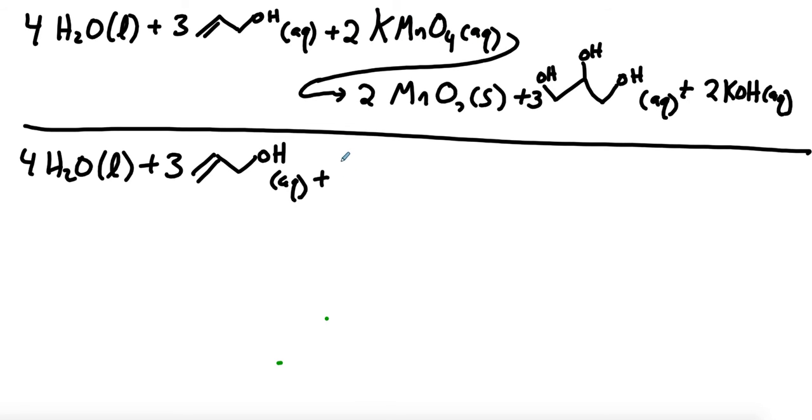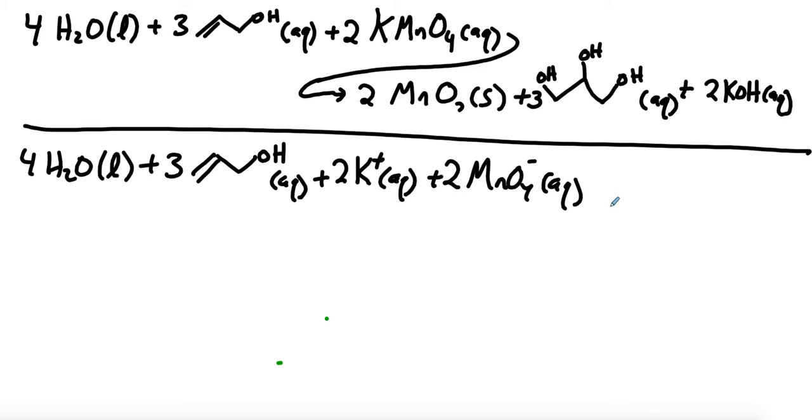So we're going to split this up. When we split it up, we have to remember stoichiometry. There's 2 potassiums in here, but there's also 2 permanganates. There's 2 of each, and this coefficient applies to the whole thing. So we've got 2 potassiums, and 2 permanganates. Let's move that charge over here. Okay, we've got 2 permanganates, and let's see what we have on the other side.